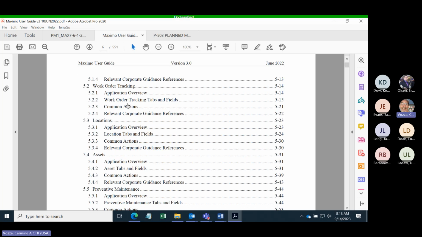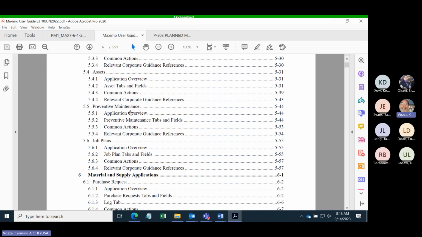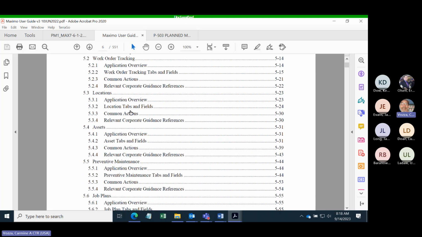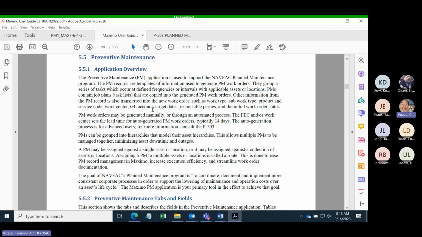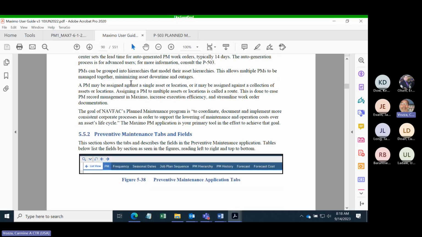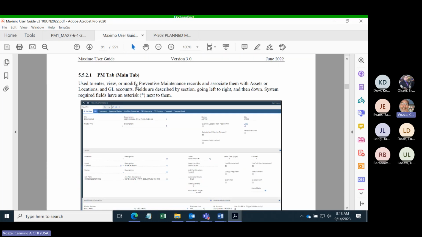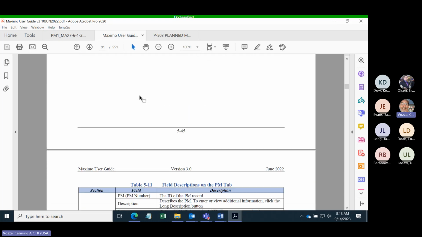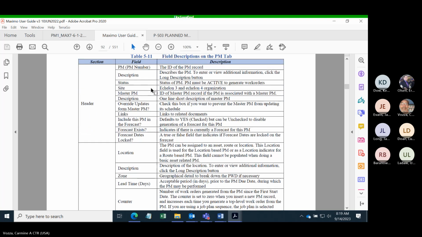information about the application field. Does it do PMs? Yeah, right here. All right, so it covers a few of the applications. It also has general information about getting an account, how to do queries, and the purpose of some of the applications. You can see here it gives an overview, and then it goes through the tabs, what we're going to do in the class, but then it has a detailed description of the fields or definitions, right?